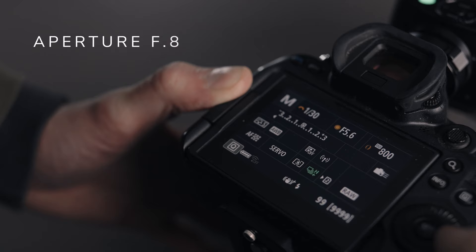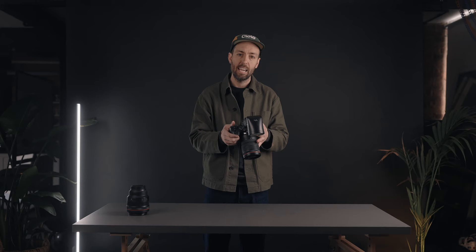Now for the camera settings. A tip first: on Canon you can create these as a custom shooting mode — just spin the dial to C1 and the settings are preloaded. Aperture is f8, ISO is 400, and shutter speed is 0.3 of a second — just slow enough to capture a little motion without bringing in too much ambient light. These are a good base. When you add your flash, start with the lowest power and increase until you've got a good exposure, as every room and space is different.